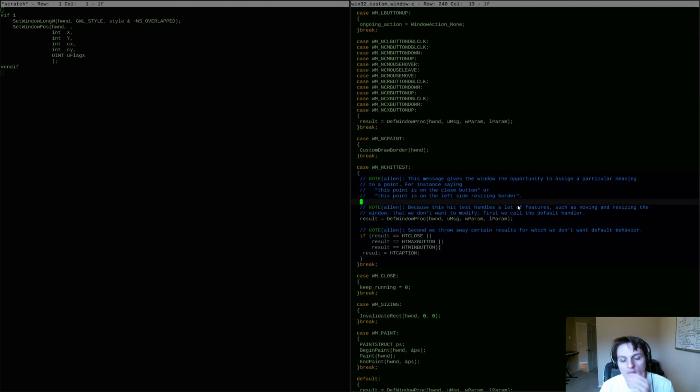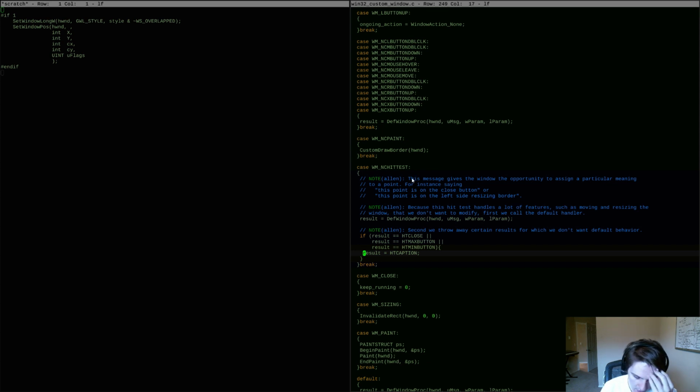yeah, so the interesting thought here is if I get rid of the client region completely. The thing is, whatever I do, I need to be able to tell that a particular point is in the caption or sidebar so that I can return these correctly, even if nothing else gets returned correctly.